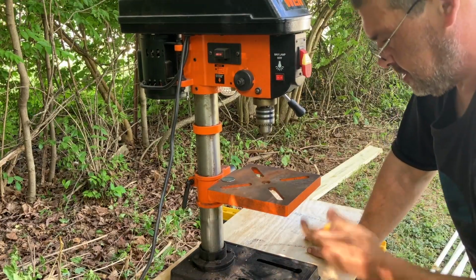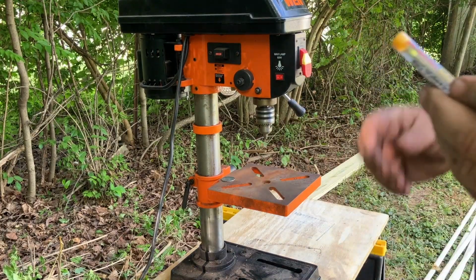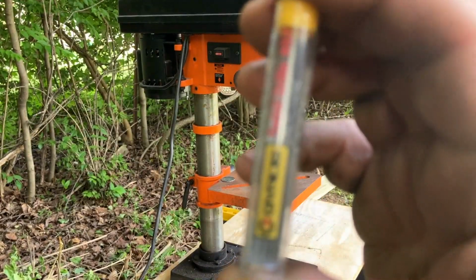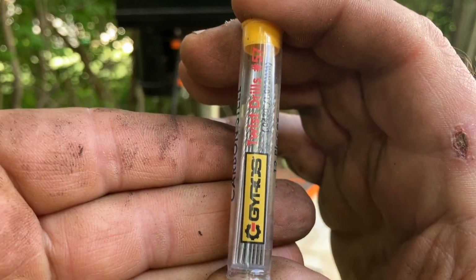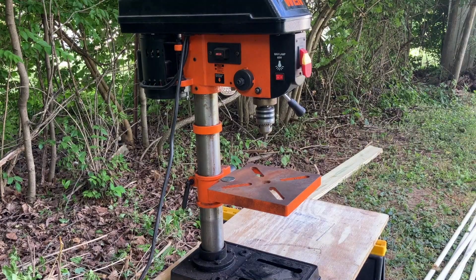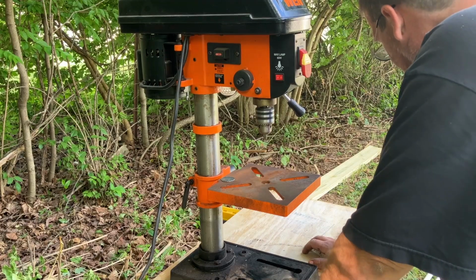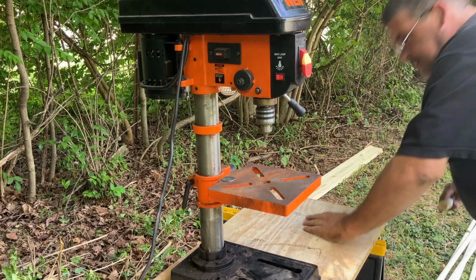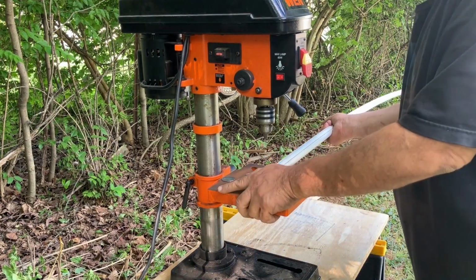Now I'm just going to use this drill press to drill out these pipes. I'm using this number 57 drill bit. These are gyros. Let me see if I can get them to focus. Gyros, number 57 drill bits. See, I got them on Amazon. I'll leave a link down below where you can get them. Comes in a pack of 12 for like 10 bucks or something. So now we'll just take our pipe and put it up in here and drill our holes.